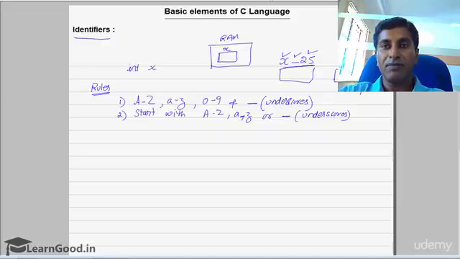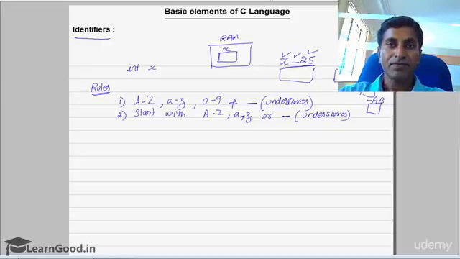If you want, you can give a memory location as AB9, that's possible. You can give it as A_B9, that's possible. But you cannot start with a digit. You can also start with an underscore. You can give a name as _AB, that is also valid. So names have to start with an alphabet or with an underscore.